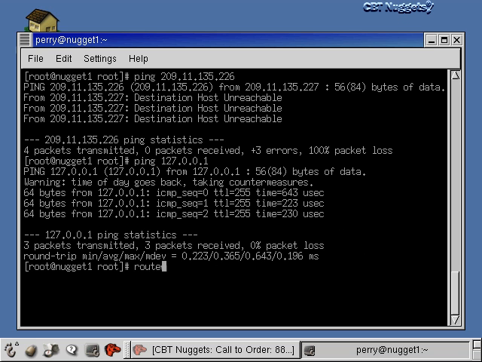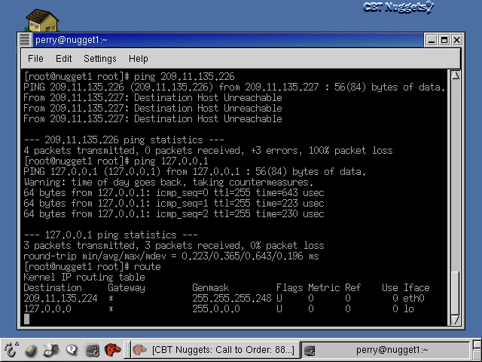Well, the reason why lies in the output of the route command. If we look at the output of the route command, you'll see over here the first column is destination. And if the address that it's trying to get to, like 127.0.0.1, looks like the address in destination, it's a simplistic explanation, but this will get the point across. If this address looks like the one you're trying to ping, then this is the interface that it will use.